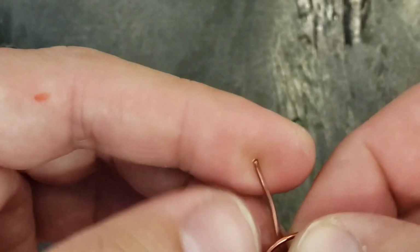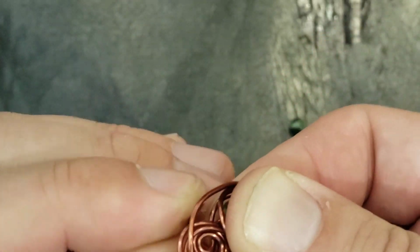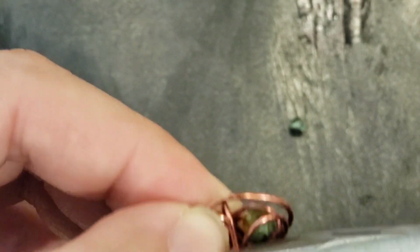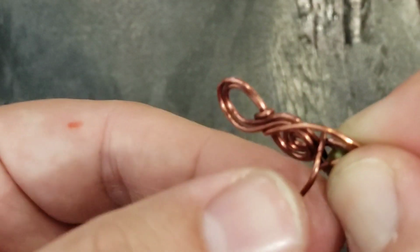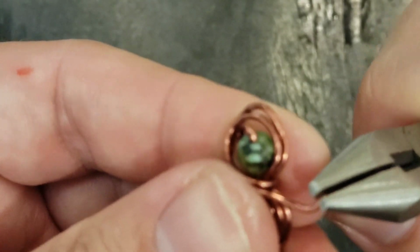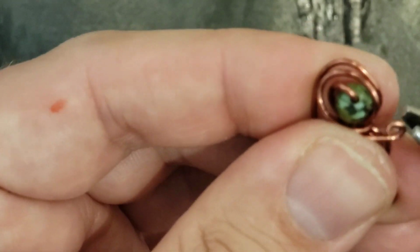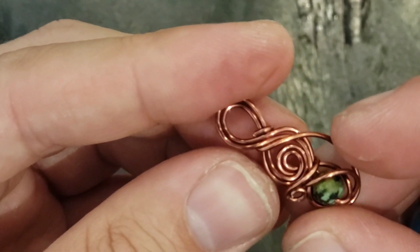Let's take this around and oh, I should have brought that. Nah, I have to get it under there. Okay. There we go. That's cute too. And I am just going to end it with a tiny curlicue. I don't have much room for a big curlicue. Yeah, I definitely should have given myself more wire. But I think this one will be cute. Right? That's kind of cute. Kind of, sort of. Sort of, kind of.